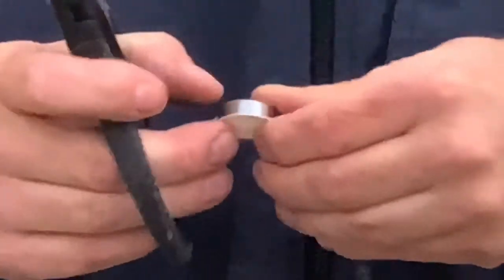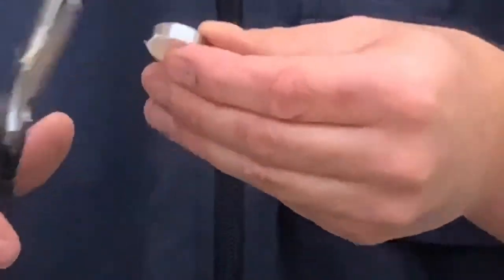Any questions so far yet? Nothing yet, Ed? No questions yet. We're having a little technical difficulty with the zoom. Okay. So I apologize, everything's very close up right now.